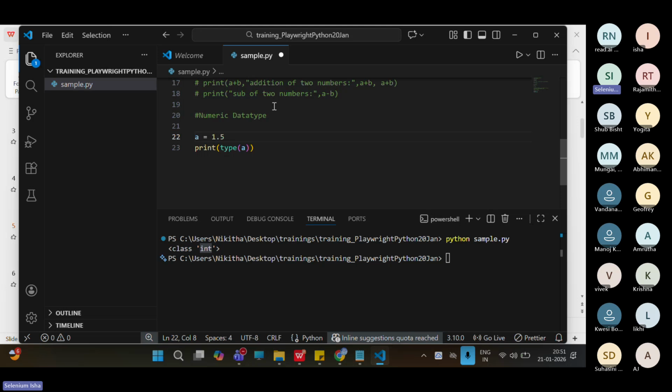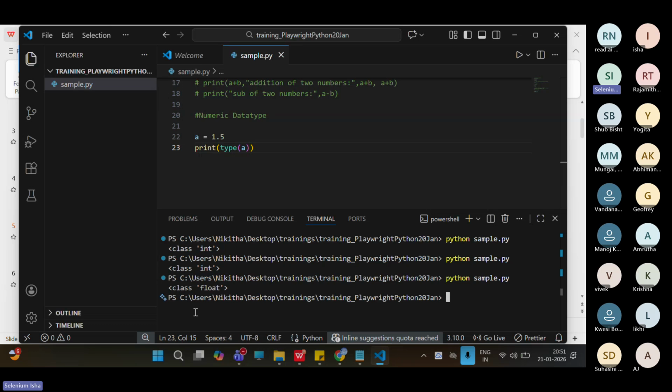Then what would be the data type it stores? See guys, it is still showing int. Why? Because I haven't saved my changes. So let me save the changes and trigger the run. See, now I can see float, right? So A equals to 1.5, which means it has some value in the decimal.